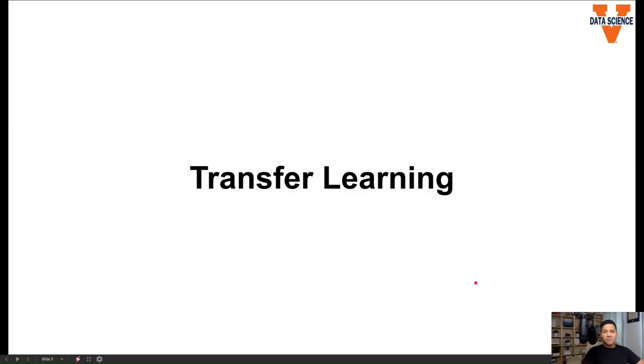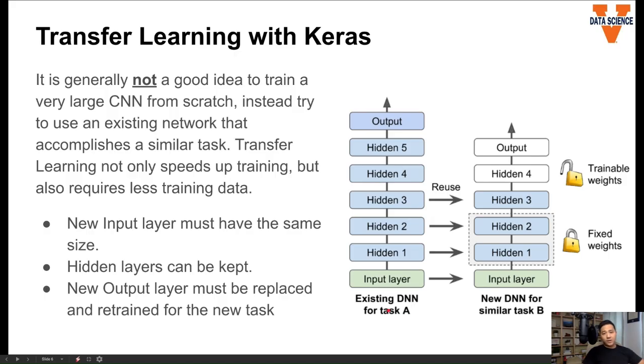And we're going to use transfer learning for this assignment, because training from scratch a framework to classify a data set of images like this is a very daunting process. But luckily, transfer learning with Keras is going to help you tremendously. So you're not going to train a very large CNN from scratch. Instead, you're going to use an existing framework, and in fact, an award-winning framework. Think of GoogleNet, ResNet, Xception, those sorts of award-winning networks.